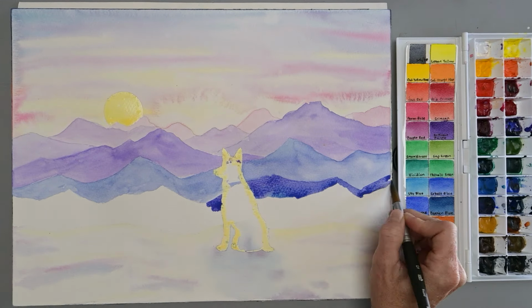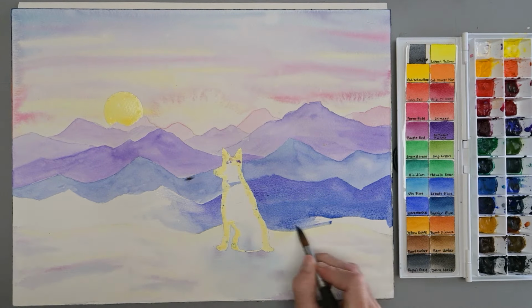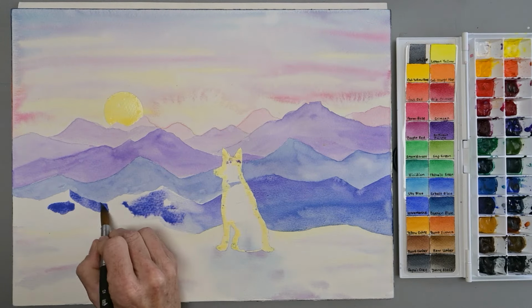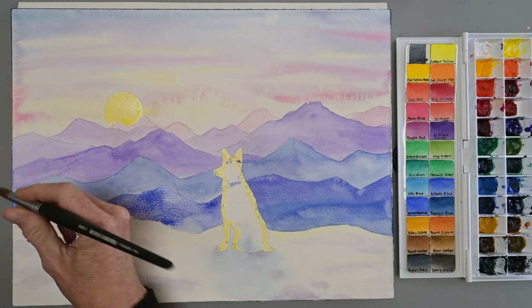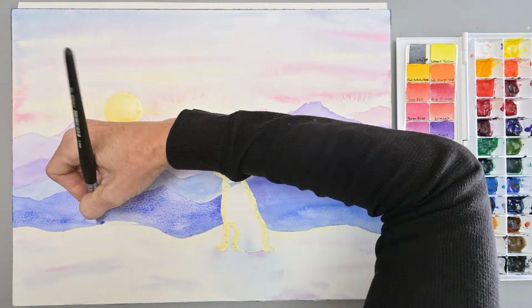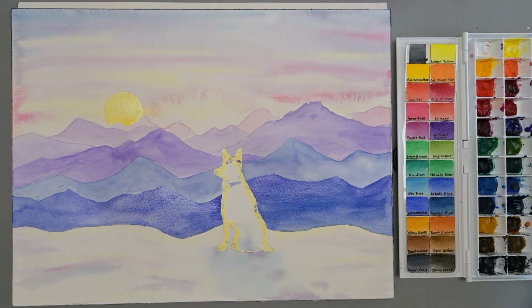So that color there is the mixture between, actually all these colors except the pink is a mixture between the purple and the Prussian blue. So you can see what a lovely variety of colors you can get mixing those two together. That's all those two colors are. And the white, of course. I have added white into all of these mountain color mixes.